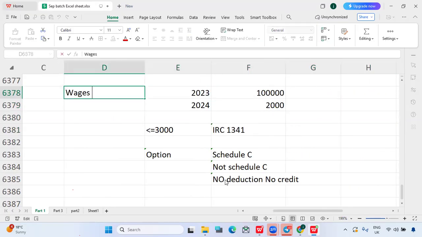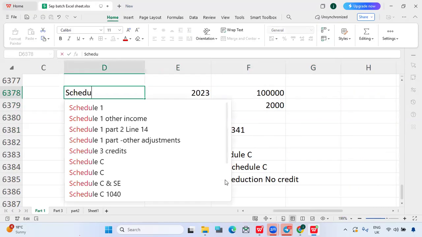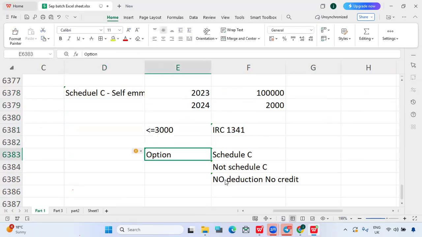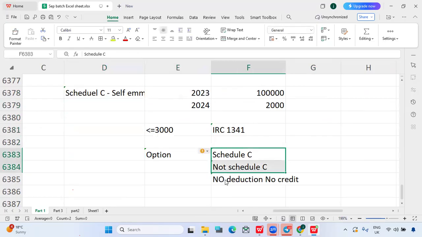If it is other than wages, like a Schedule C item, which is self-employment income, self-employment cases, then there is a deduction on Schedule C, so we can apply the deduction. Yes, we can claim it in Schedule C as a deduction. That's it. So what is this doctrine, guys? Anyone remember this doctrine? Claim of right. Claim of right doctrine.